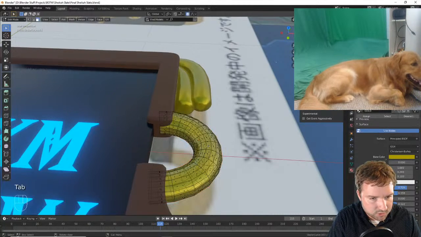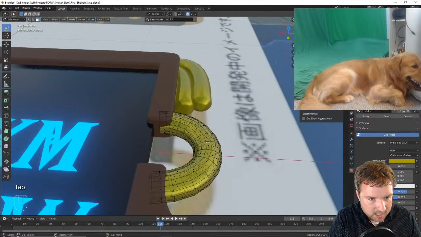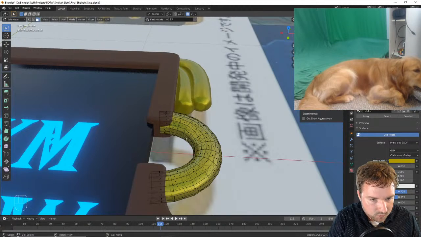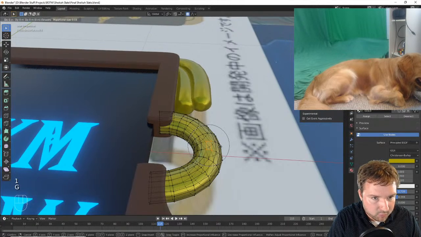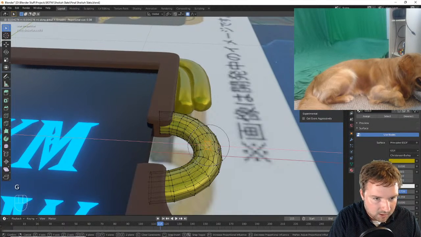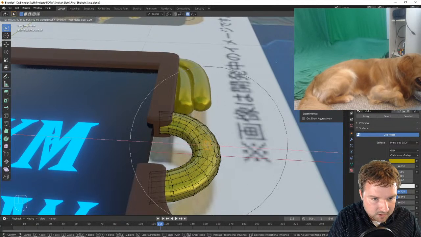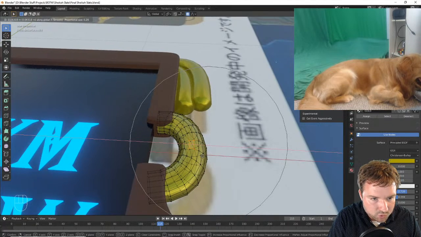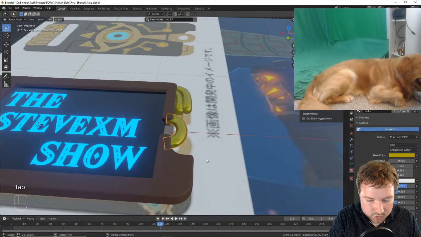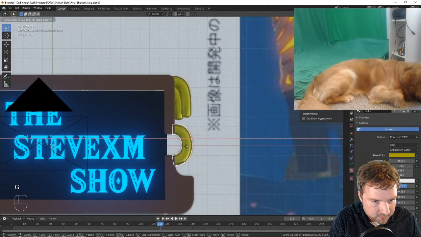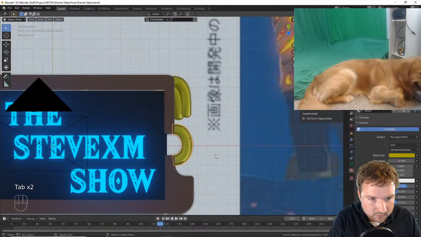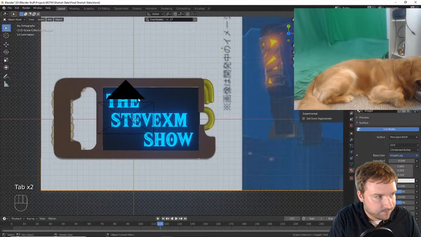Convert to a mesh, and we're just gonna grab some stuff at random. I'll grab this vertice here. Let's go to vertice select mode. And then we'll do the same thing we did before. We got proportional editing on, so G, X, scale this up a bunch. I'm just gonna smoosh this in a little bit. Little smoosh smoosh. And then we can bring this out a little bit, GX. And I think that looks like a Sheikah Slate to me.